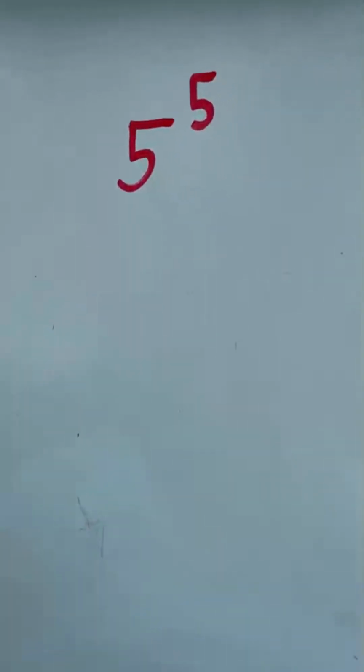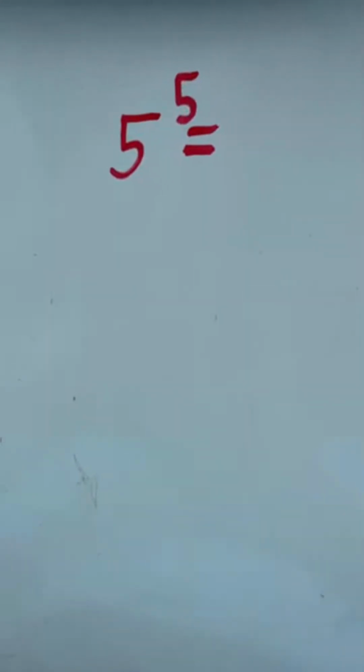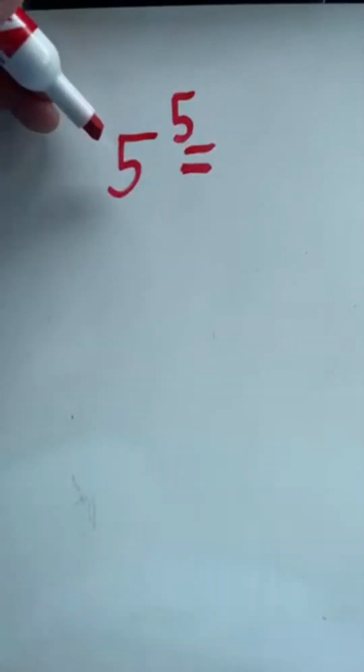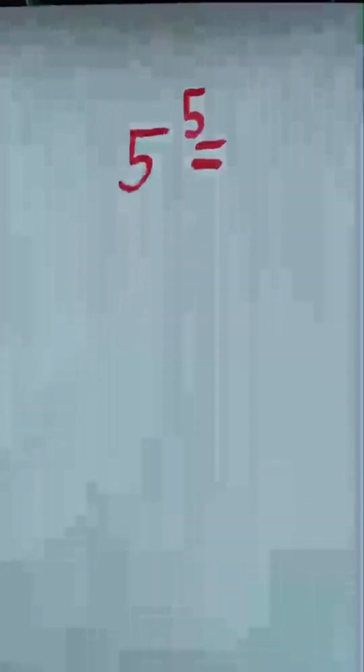So this video is focusing on powers of 10. I just showed how to get the answer to 10 to the fifth power. For the next example, 5 to the fifth power. How do we find 5 to the fifth power? Now again, powers of 10 is basically repeated multiplication. Our base number is 5, our exponent is 5. That means we are multiplying 5 times. So the long way of writing this would be 5 times 5 times 5 times 5 times 5.